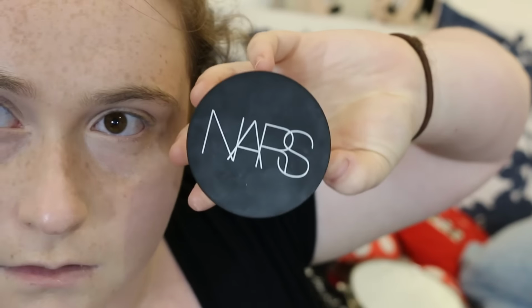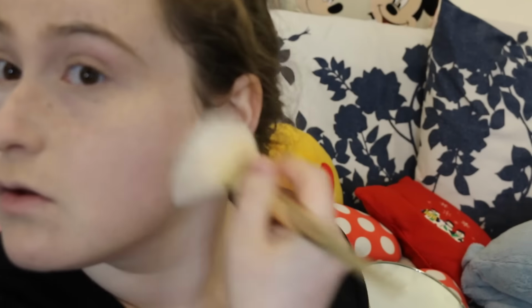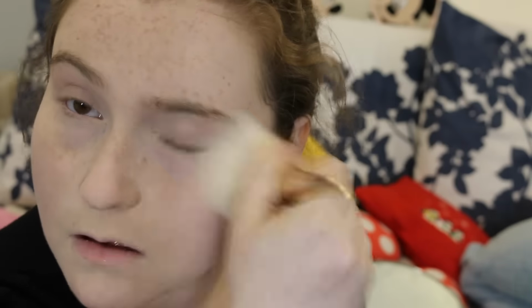And after putting on concealer, I'm going to use the Nars Translucent Crystal Lighting Powder in Translucent, and I'm going to bake my face, I guess you would say, but I'm really going to set the under eyes and anywhere that I feel like I need a setting.